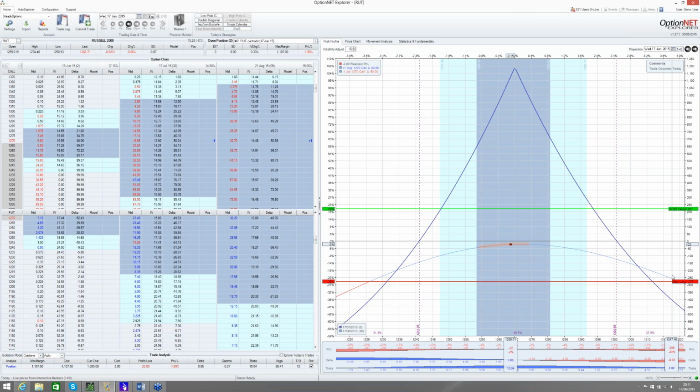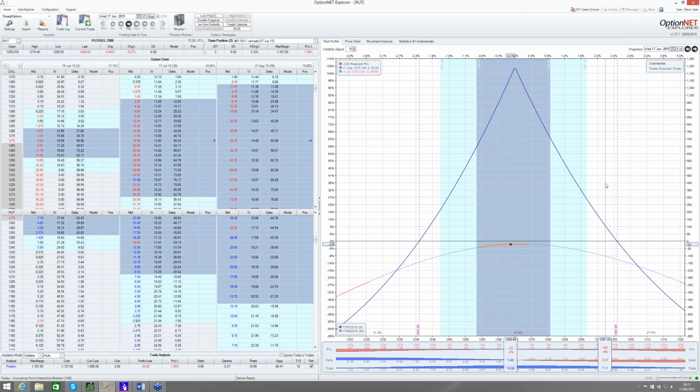Again, you see the profit target and max loss, which we can take off if we don't like them. You see your comments in the top right hand corner of the risk chart. It also shows you the realised P&L, which is for our commissions in this case so far.